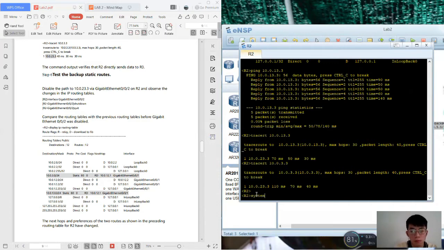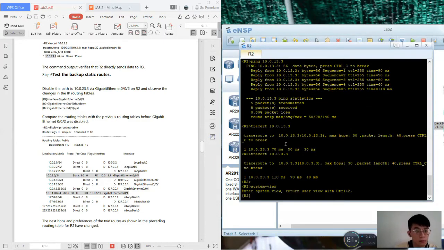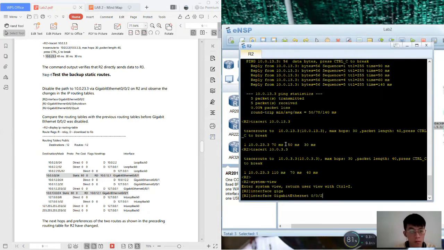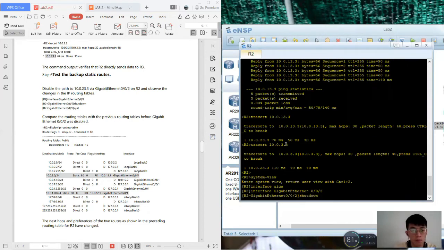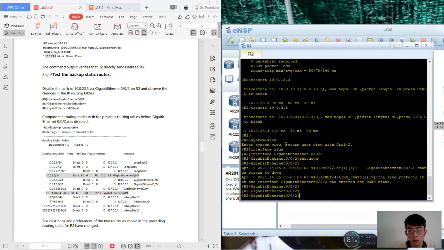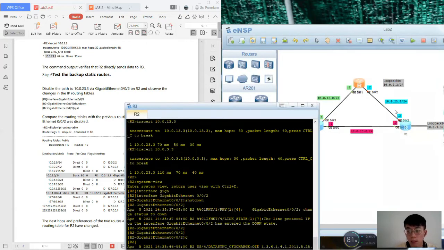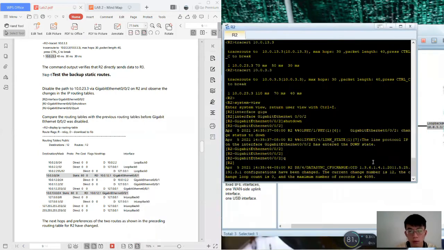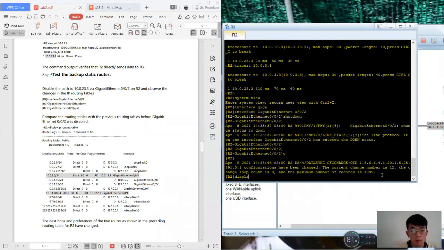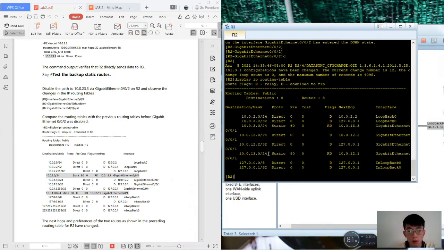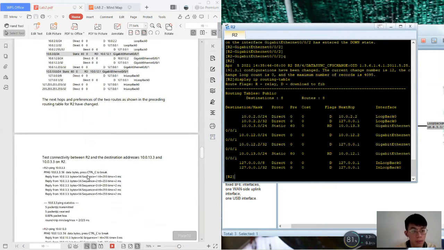So we go to the system view, go into the interface view, and shut down. Show the down state quickly. Really down, you can see the line has a red dot. So we display the IP routing table. We will see the route changed to static 80. Yeah, same like this.